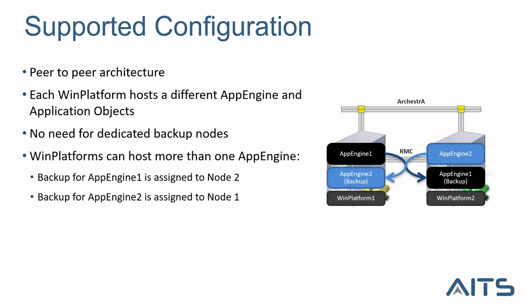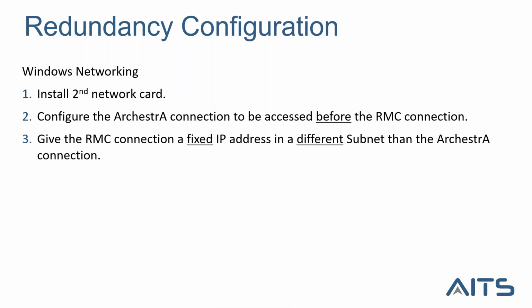So in my calculation, for this scenario, I have to keep in mind that my machine must support two AppEngines, not only one: the primary and the backup of the other one. Once the other one is alive, as I said, we can put it back using a script. So in my consideration to make the redundancy configuration, first we have to make the networking.